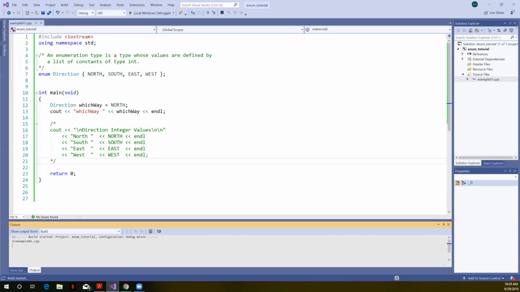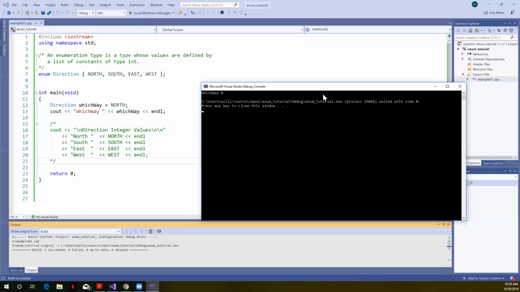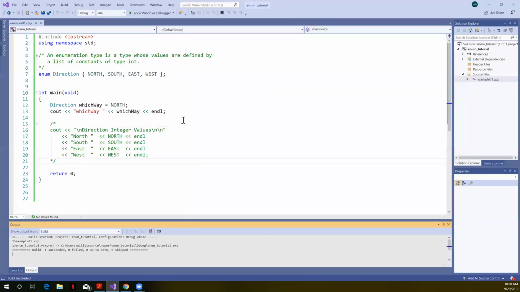Let's run this. All right, and you can see now we've got which way printing out 0 for north. This can come in handy too if we're generating random values.